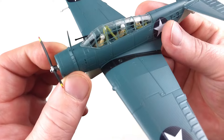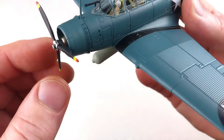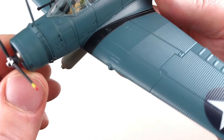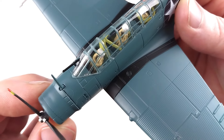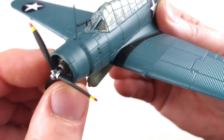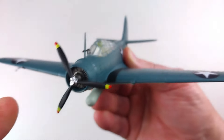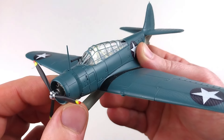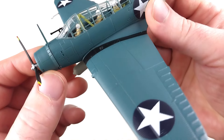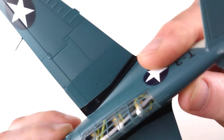It does have a lot of detail. There are some crew figures in there — the canopy doesn't open, so they're pretty generic figures, but there's a little bit of detail visible. The engine detail is nice with a little bit of good engine work in there. The propeller spins pretty freely, which is really nice. The panel lines themselves are really good as well — I am not disappointed with this model.